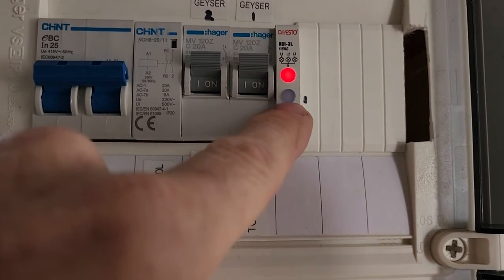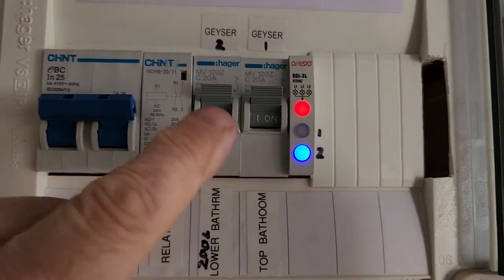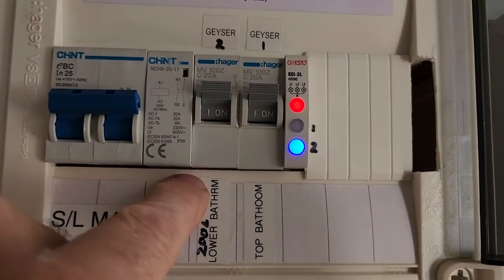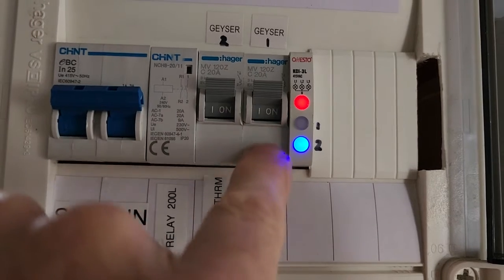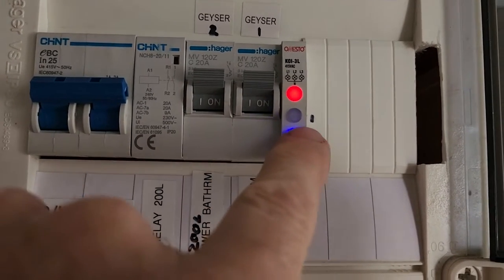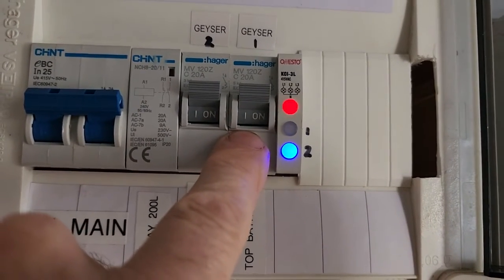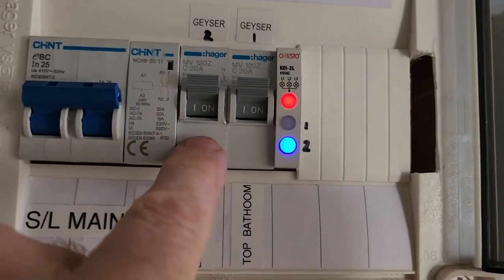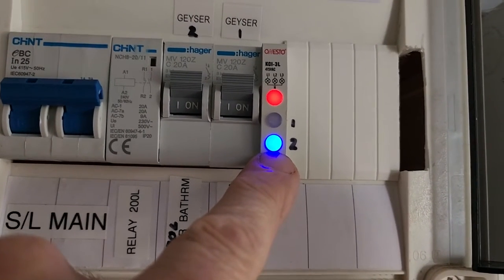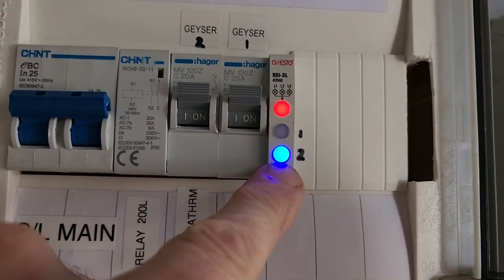That's the middle light — it's got a one there that normally goes white once that one is heated up. When the thermostat switches it off, this relay will click and switch over to the second geyser, number two — that's the 200 litre lower geyser. That's the one that's on at the moment. If the first one cools down because someone uses the hot water, the thermostat switches on, the blue will go out and the white will go on again, because that's my primary one. It'll switch on and switch off the second one with this relay. The second one will only be on after the first one is heated, then the second one will be heated.